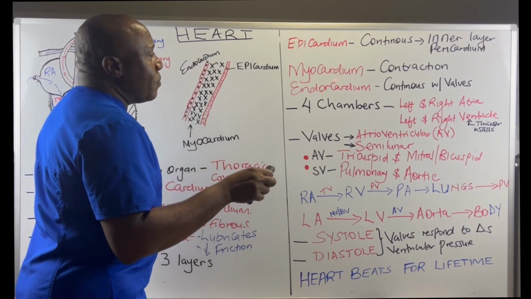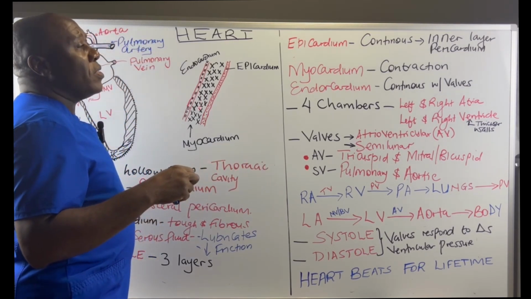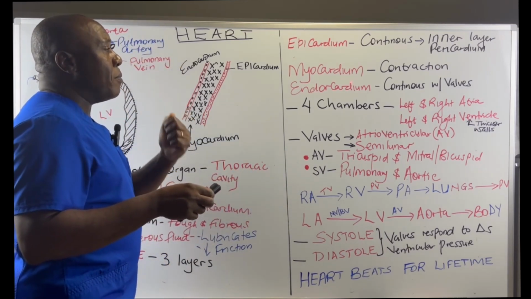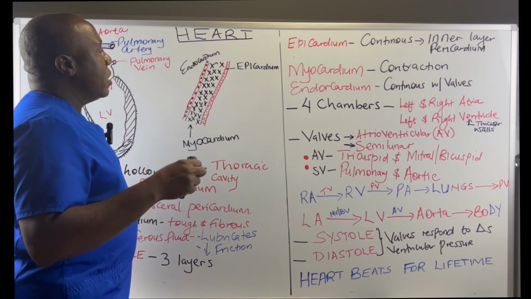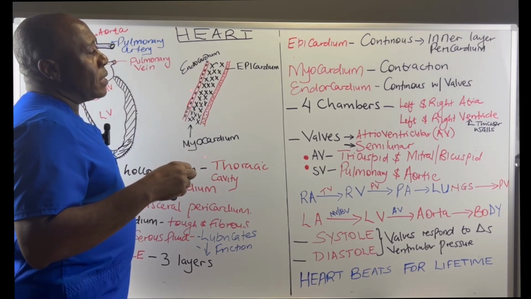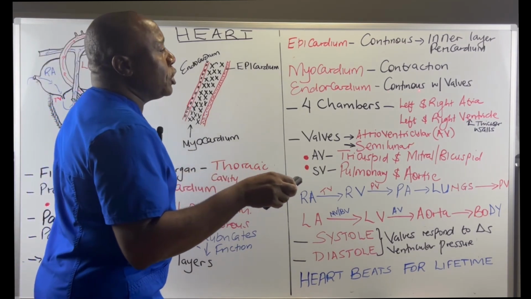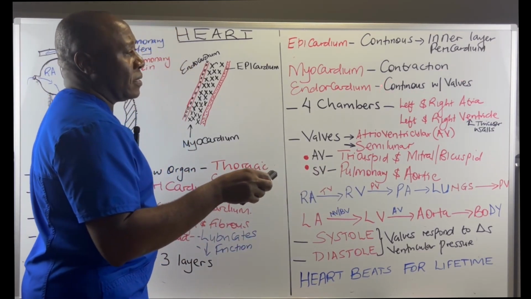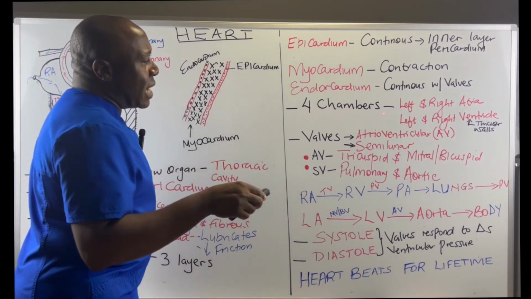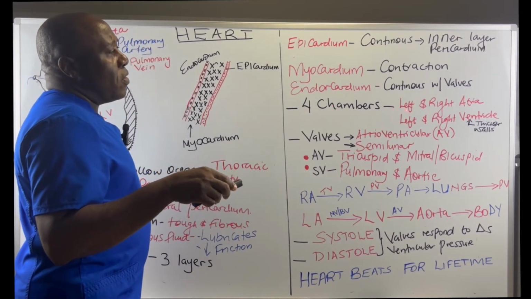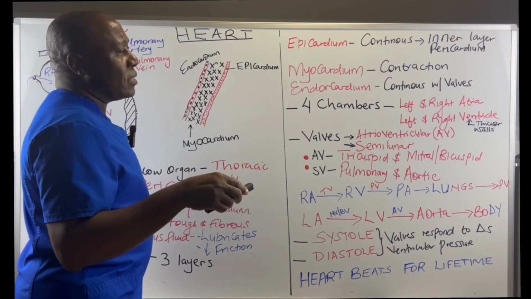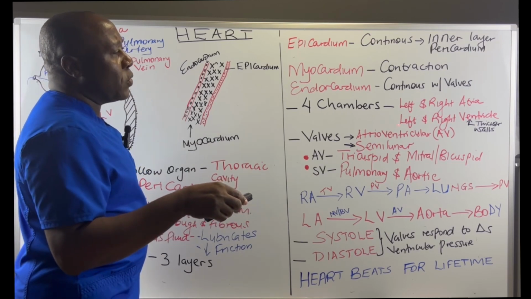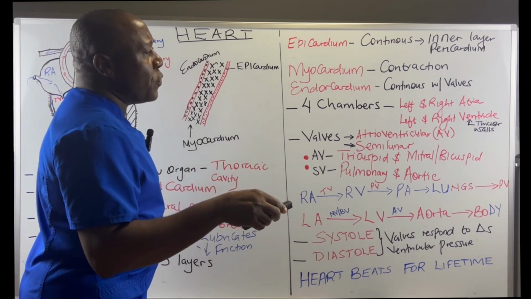The myocardium is the layer of the heart muscle that provides contraction as the heart contracts to pump blood throughout the body. The endocardium, on its part, is the layer that is continuous with the valves which are found within the heart. The heart is made up of four chambers. We have the top chambers referred to as the left and right atrium, and the lower chambers referred to as the left and right ventricles.